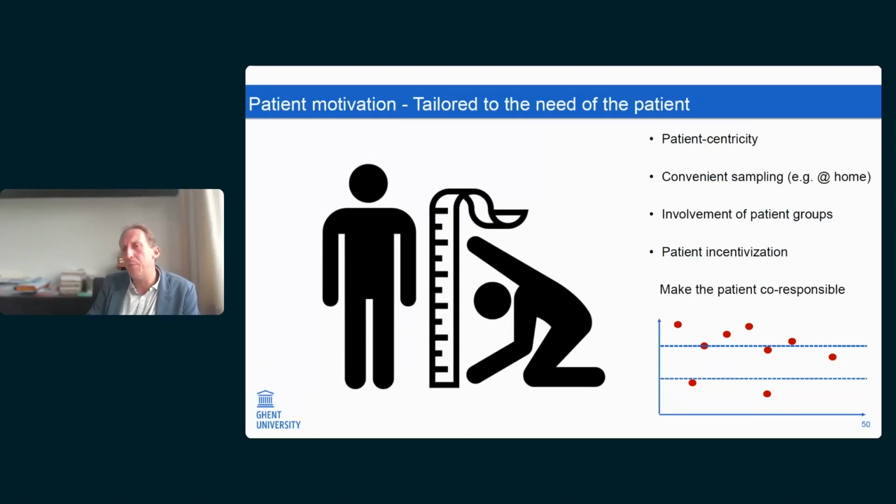And then if you make the patient co-responsible and give the patient insight into the results, then this patient may change the behavior. And actually, this may be what you get later on. So this may actually be a way better control of the patient. So you don't have underdosing or overdosing, which may lead to adverse events. And you may have a patient which is better under control and which is better treated with exactly the same medication.